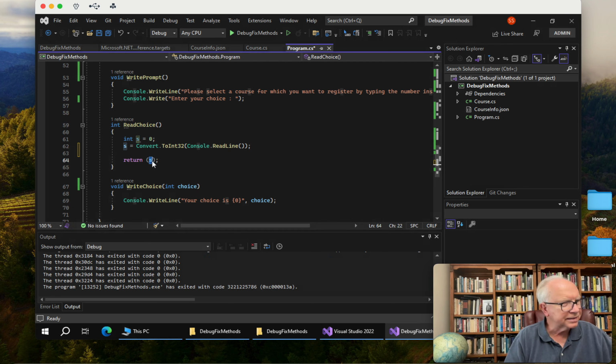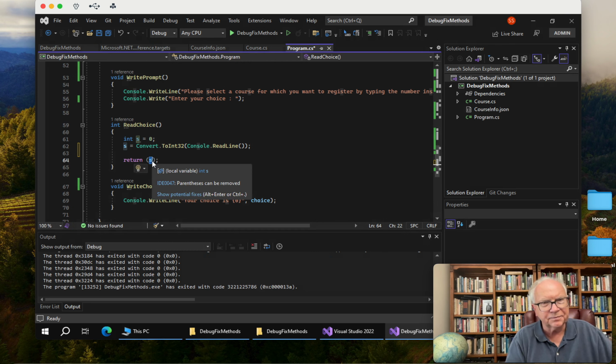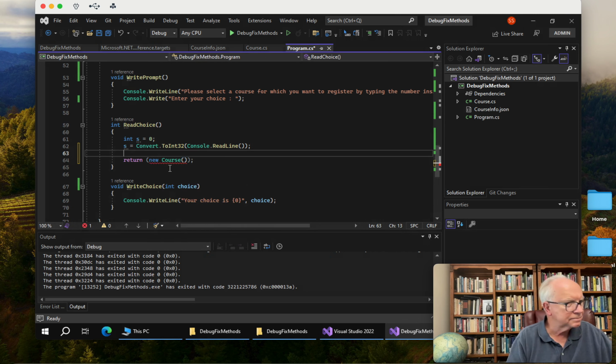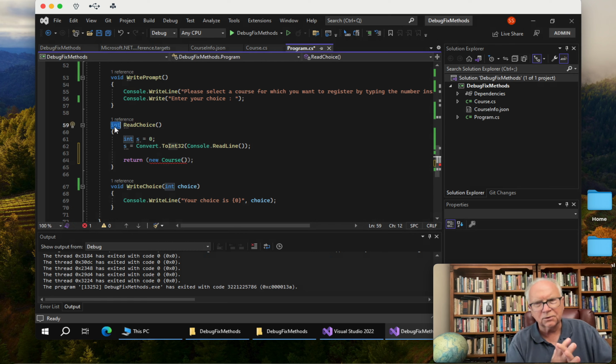okay, worst case, if we didn't find it from their input, if their input doesn't match up to a course ID, we're just going to return a new course. And by the way, we have to change now, since read choice is going to return a course object and not an integer.